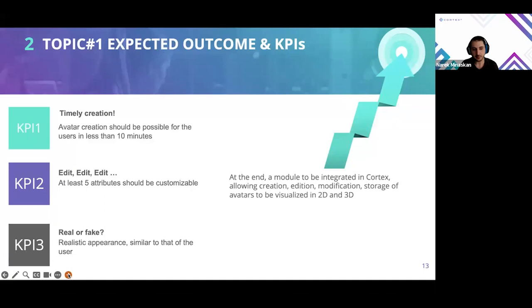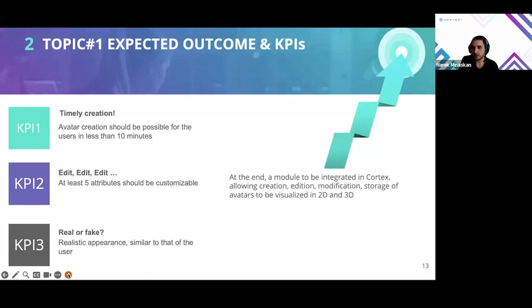And the edited representation should be as realistic to the appearance of the user as they see fit.